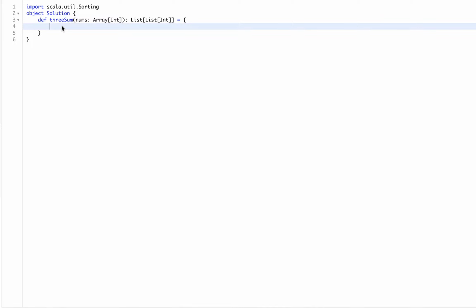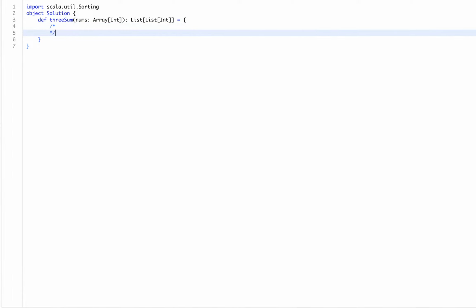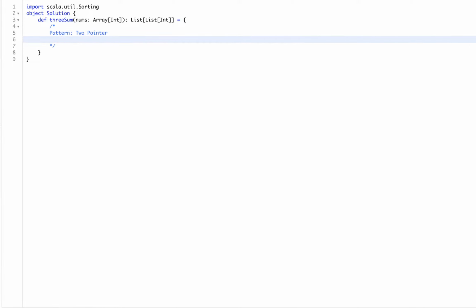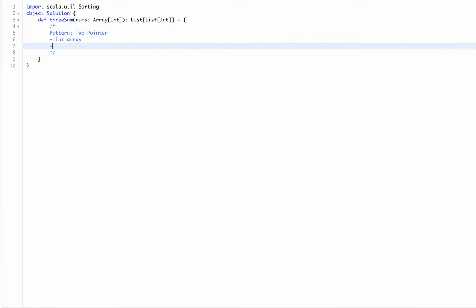All right, so now we can start looking at the code. We already know that we have to solve this question using the two-pointer coding pattern. For this we need some nums array. There is an int array, or list or vector, and it is not sorted, but we have to sort it.